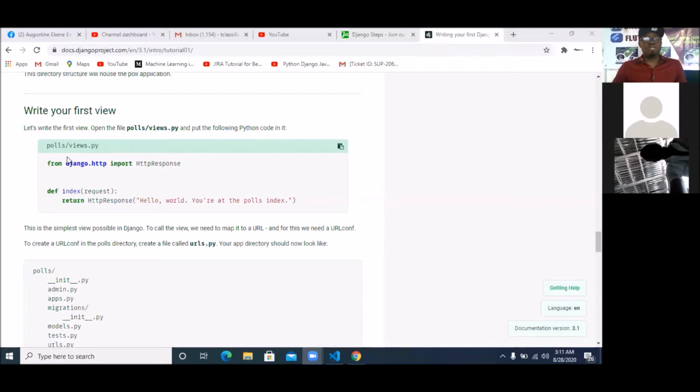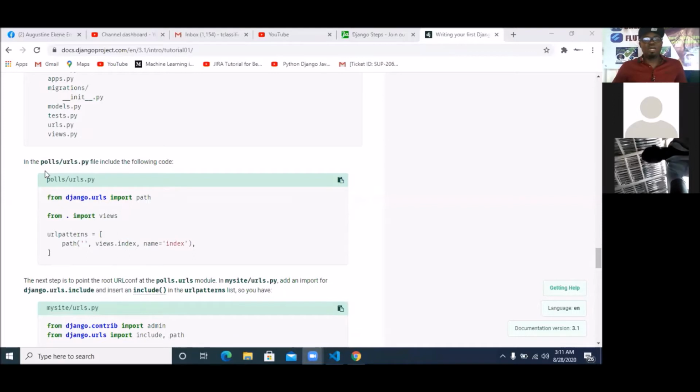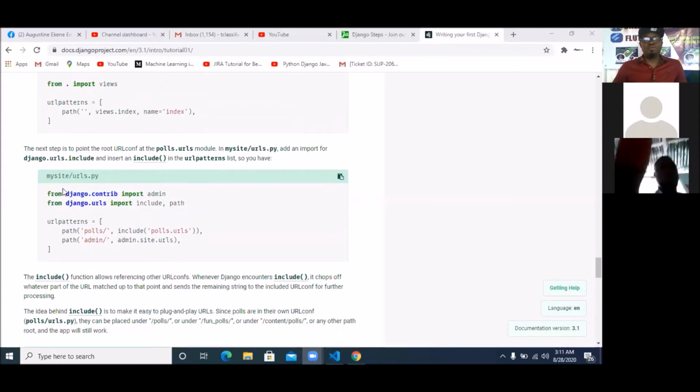And in order to do this, we created this view, and then we went into the urls.py, post urls.py, and we're able to get this very part, which is views.index, in order for us to view the view. So once we do this, we'll now go to the main app URLs, which in our case is the poster folder, but here is my site. So there we were able to now include the directory to this very post app using include. And that is why we had to import include and path from the package django.urls.